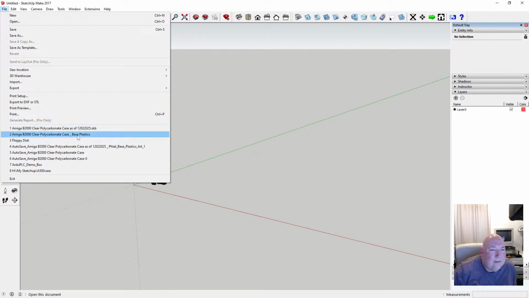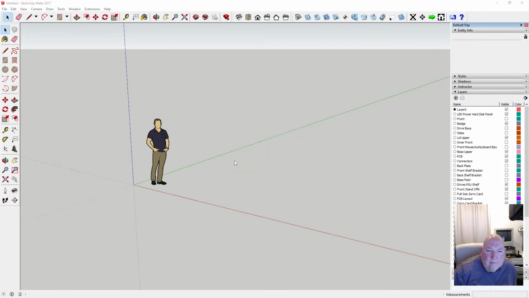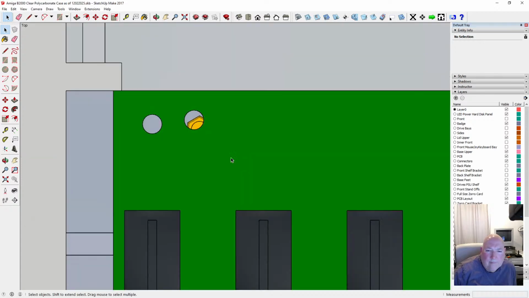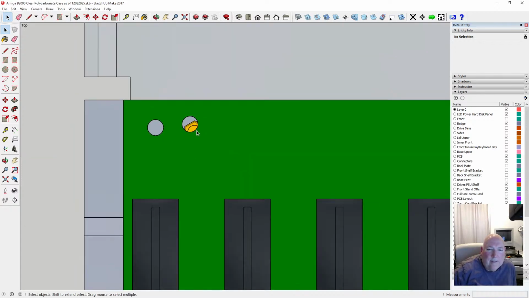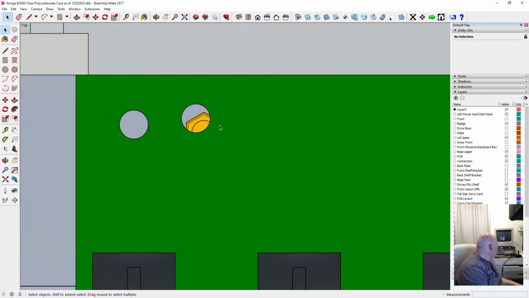Right, so I want that one. Okay, so this one, let's see if that looks like it. I don't think it's loading up, is it? Right, so we're on the N1. And does that look like what we've got there? Pretty much does. So that's the last one to adjust. So let's just adjust that one.